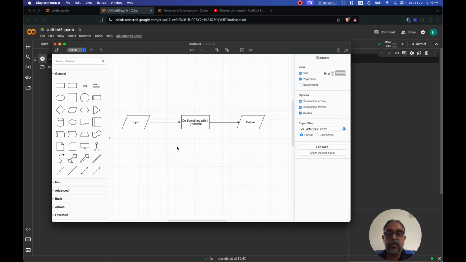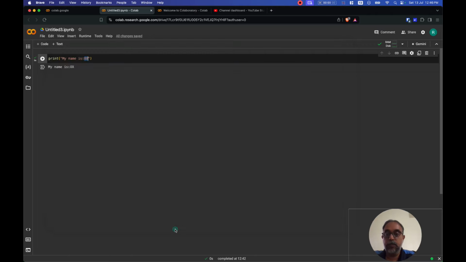So this is a cycle. You tell the computer that this is what you got. There are certain things you want to do with it. Let's say you got two numbers, you want to add them. Or like the case we said, when somebody enters their name, we want to add that and say my name is something, right? Just to keep it simple. So this is the input process cycle. Let's not worry about anything more than that. And let's quickly jump back into the code.